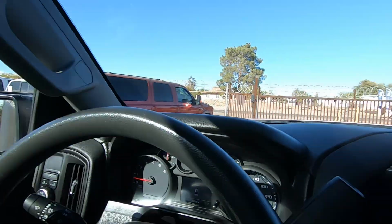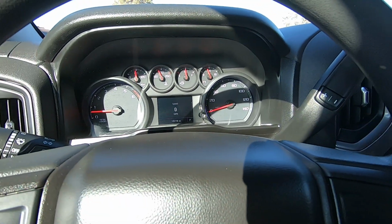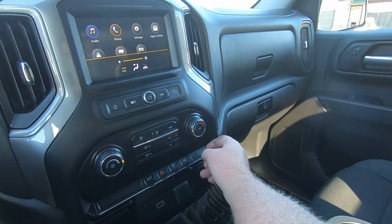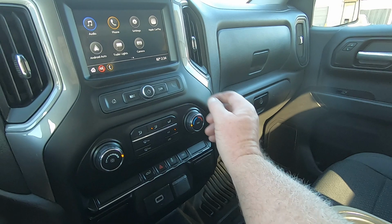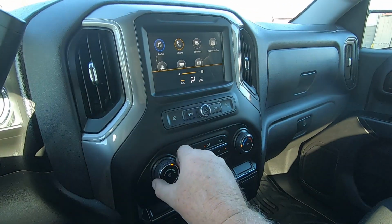Got a speaker here, so obviously you can Bluetooth the phone and everything. Let's see, I think that's about that. There, you got to turn it on. You got to turn it on the blue because the red is hot. I'm a pretty slow learner today. And yeah, it's blowing nice and cold.